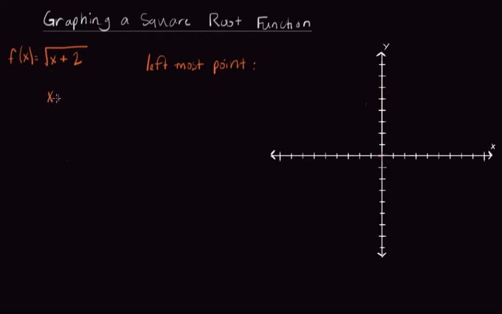So we can say x plus 2, where does that equal 0? Well, it equals 0 when x equals negative 2. So that's going to be the leftmost point, where x equals negative 2. Now, it's easy to figure out what other points are there. We can just plug in some other points once we know that leftmost point. We're not going to put in anything to the left of that, so not negative 3 or negative 4, because those wouldn't be in the domain. If we had negative 4, that would be the square root of negative 4 plus 2, which is negative 2. That's not in our domain, so we don't need to worry about those points.